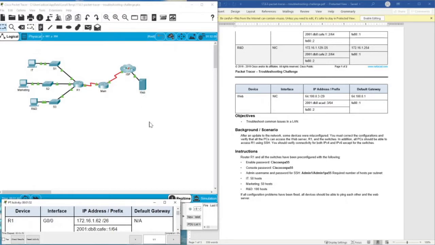In addition, all PCs should be able to access R1 using SSH. So we need to configure or troubleshoot SSH as well. You should verify connectivity for both IPv4 and IPv6, except for the switches.